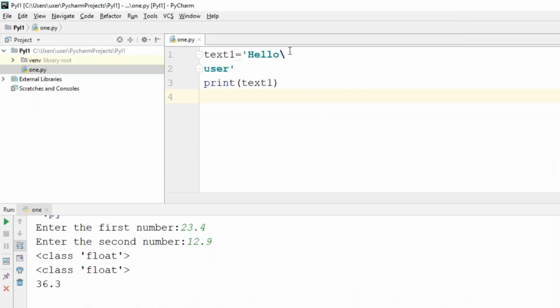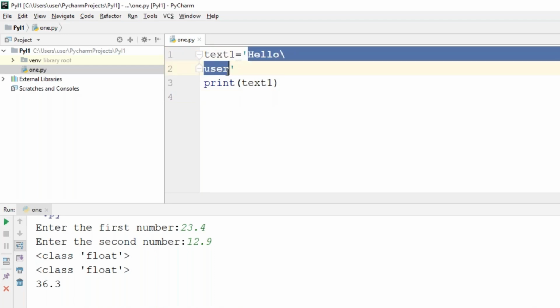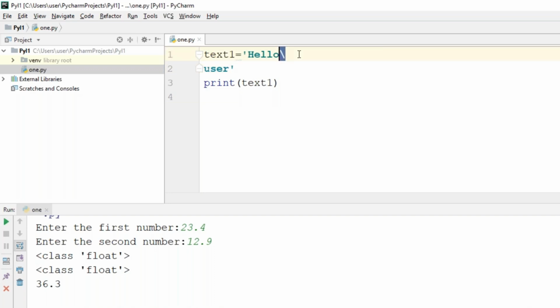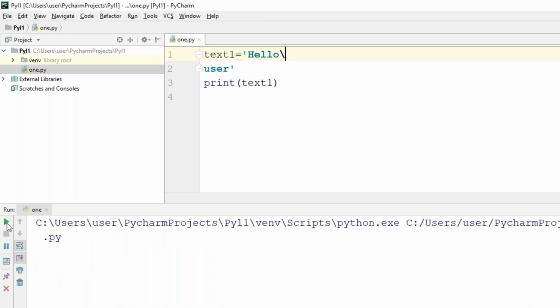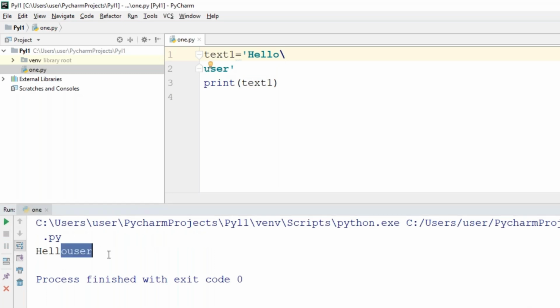So simple. See, hello user. This is a multi-line string because this got spreaded in multiple lines. Using slash line continuation character, I am creating the multi-line string. See, if I remove this, it will not take. Definitely it will show error. So I will put a line continuation character here and see if I execute this, what will happen? The entire string came in one line because you have used line continuation. That's why the entire string came in one line. If you want space, you just give here some space and even here also you can get space.